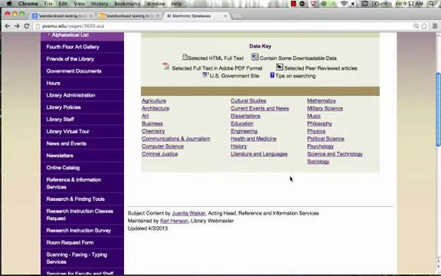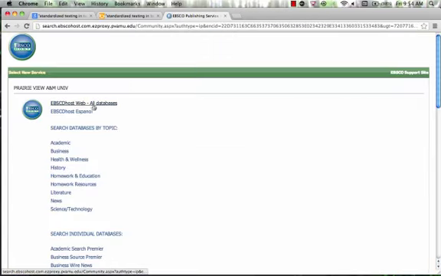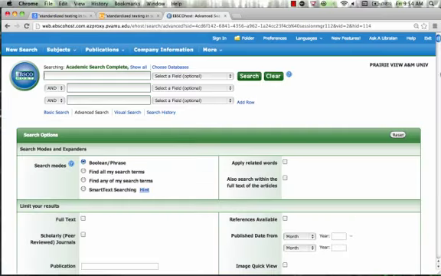My paper for English 1133, if you recall, is going to deal with standardized testing in Texas. I'm going to check out education. Because this is the database in your text lecture, I'm going to show you EBSCOhost. If I choose EBSCOhost Web all databases, EBSCO will search a wider variety of sources for me. I'm going to select all, and here is a search menu that looks a bit like a search engine.